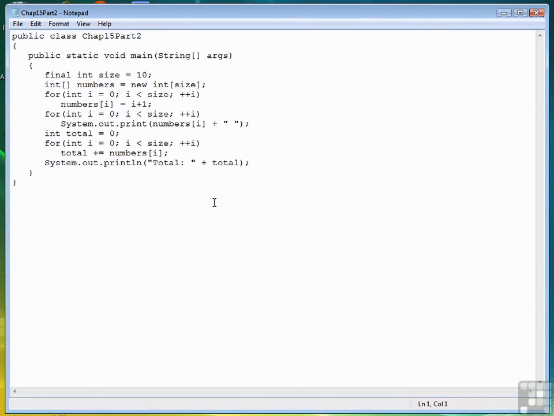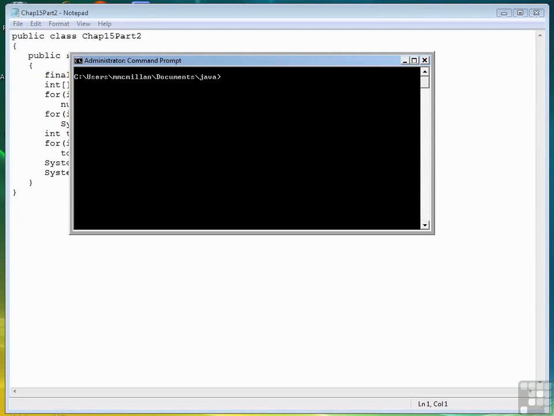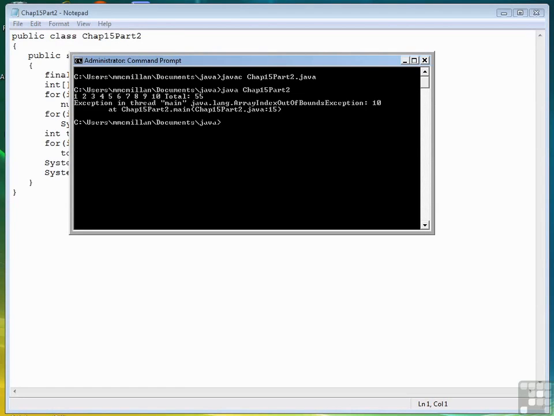Now, it's very important that you do not try to go outside the array to access an element. Let's watch what happens when I do that. That's called going out of bounds. And we'll just do it directly. We'll hit 10. Remember, the last position is 9, so 10 is beyond the end of the array. So let's save the program. Clear the screen, compile it again, and run it. And there you see we get an exception.